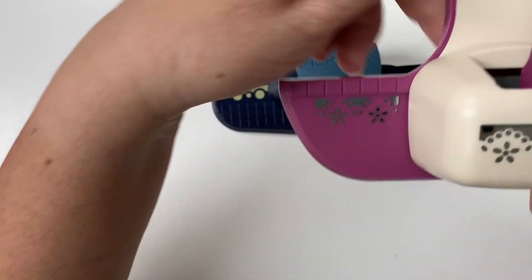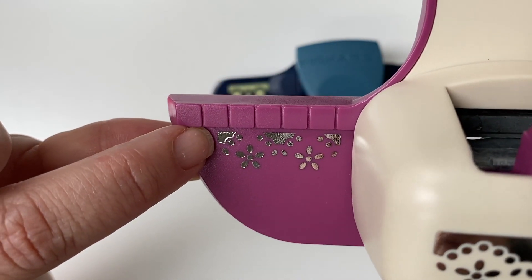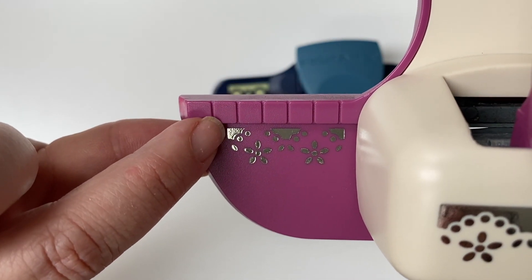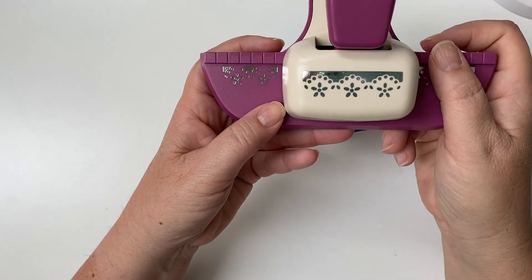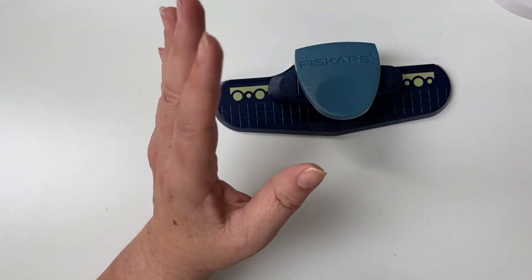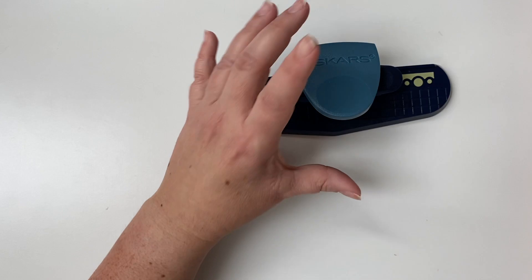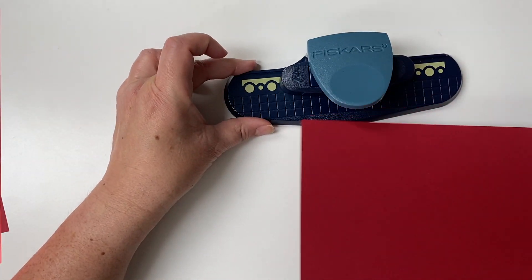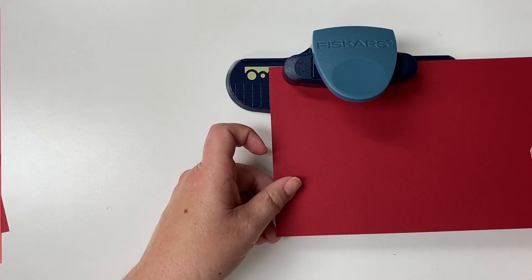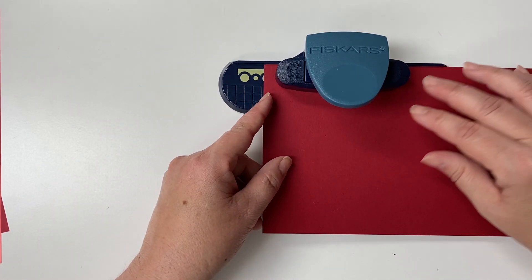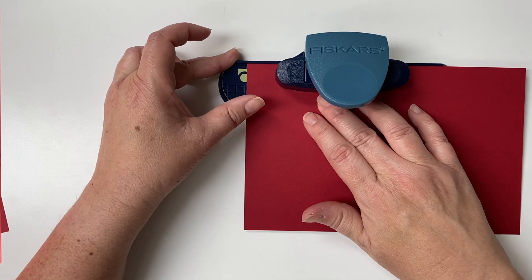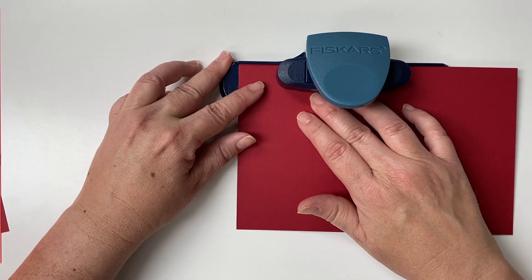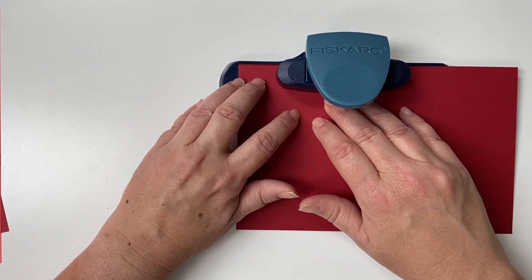See right there? And that's so that you know where to line up your paper for the first punch. So I'm going to use just a piece of scrap paper from my stash. And what I want to do is I'm going to slide this all the way in. There's a little ledge right here that stops the paper. And then I want to slide it over until it just covers that edge mark, and then right here you punch.